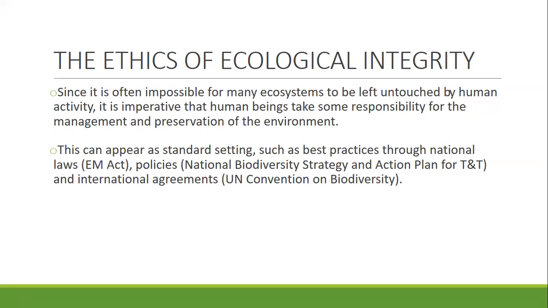This can appear as standard setting, so setting environmental standards and best practices in terms of how we consume and interact with our environment. And how do we do that? This is often done through national laws at the national level. So for example, in Trinidad, we have the Environmental Management Act that is used for this purpose. In addition to national laws, national policies, for example, the National Biodiversity Strategy and Action Plan for Trinidad and Tobago. So these are policies that work in conjunction with our laws in order to promote responsible human interaction and responsible management of our natural resources and our environment.